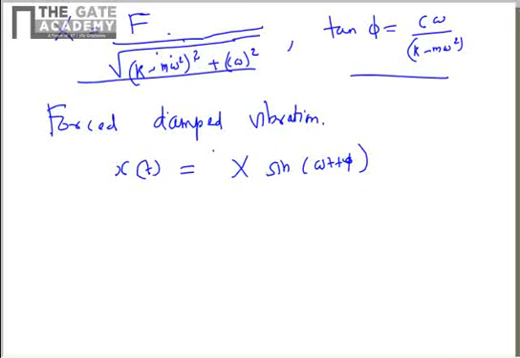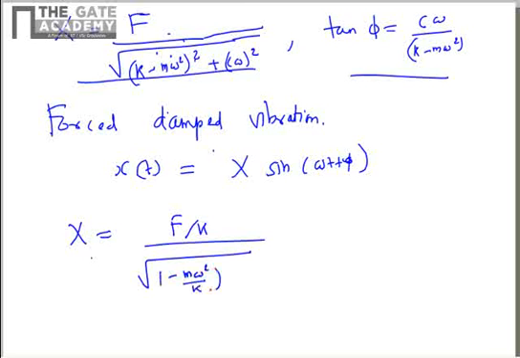Now, our equation for forced damped vibration we can further simplify. In this case we'll take the k outside, so the k square outside of this thing. So this is F by k, and inside the bracket we get 1 minus m omega square by k, whole square, plus c omega by k whole square, times I, c omega by k divided by 1 minus m omega square by k.